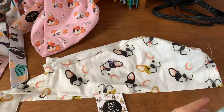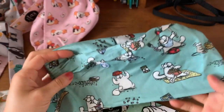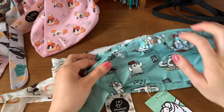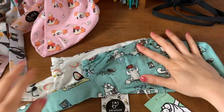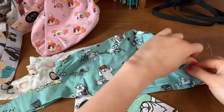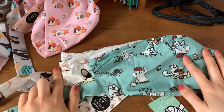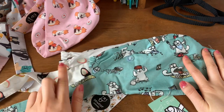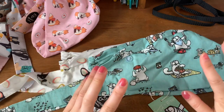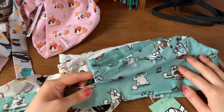This one is the extra large, and let me just go ahead and show you how that compares to their regular size, which is this one. Here we see them matched up like so — it is significantly bigger. So I'm not too sure if I got the right size. Maybe I should have gotten more regular sizes, but I will update you very soon and let you know.